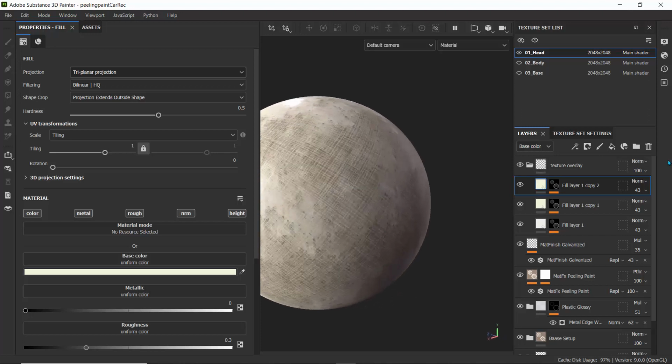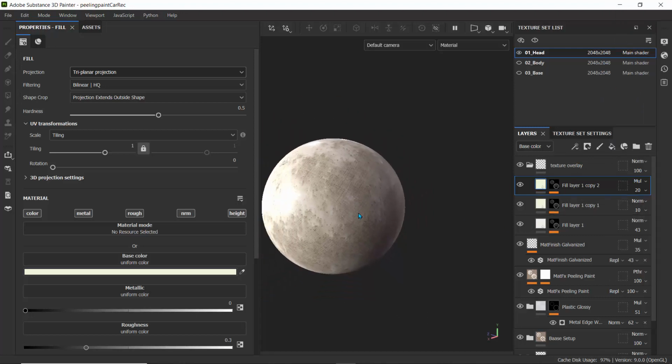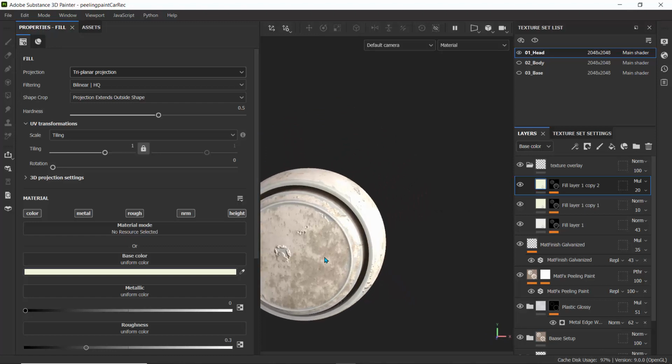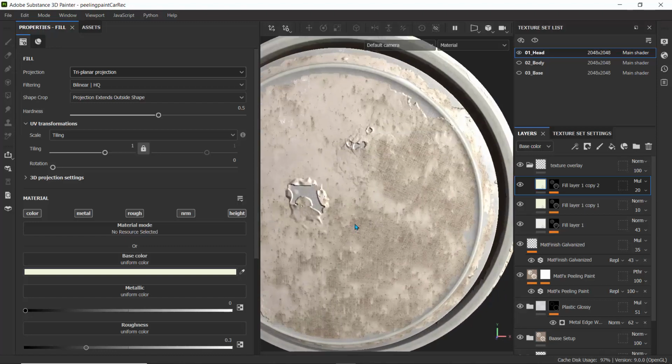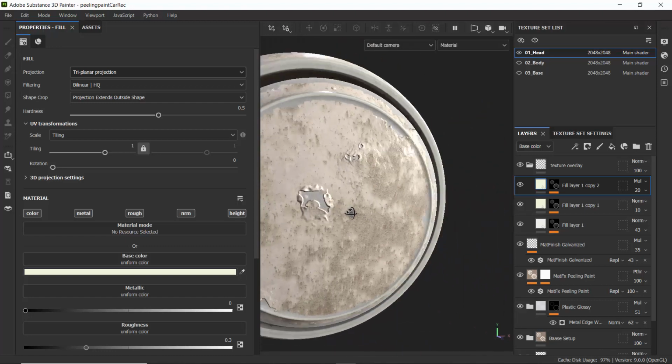And if this is too much, we can always dial this down a bit, and also come over here and dial this down a bit, just to have a few of that effect. And we can use another blend mode to pass through our objects. So that's how you can have a slight textured paint peeling effect.